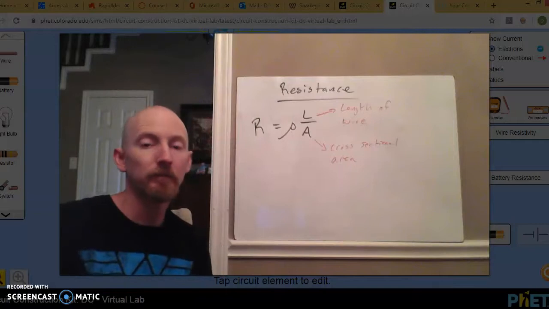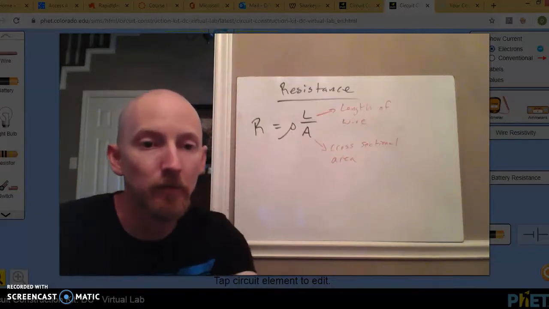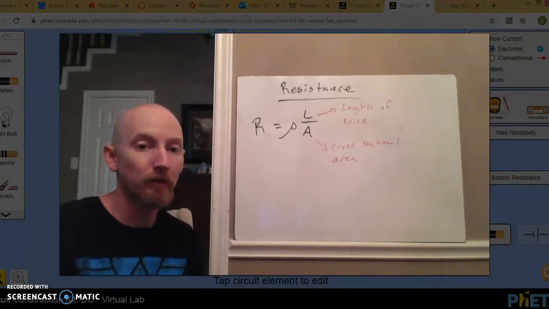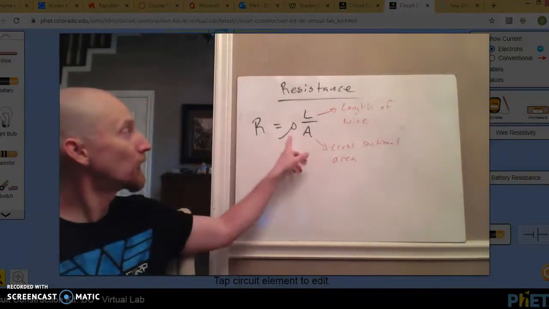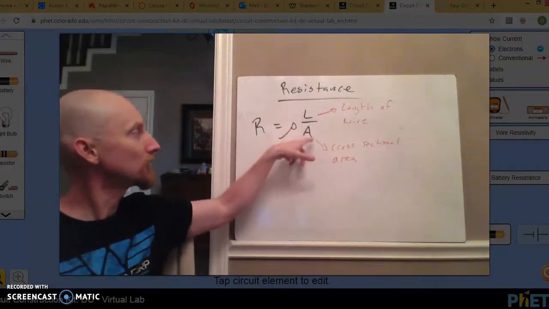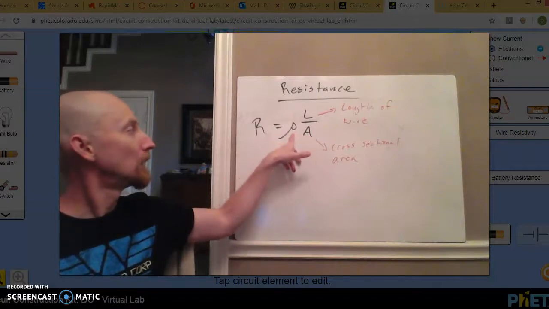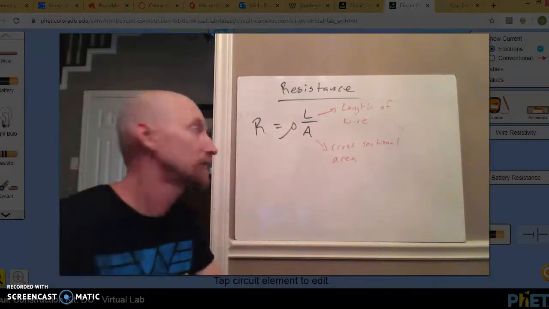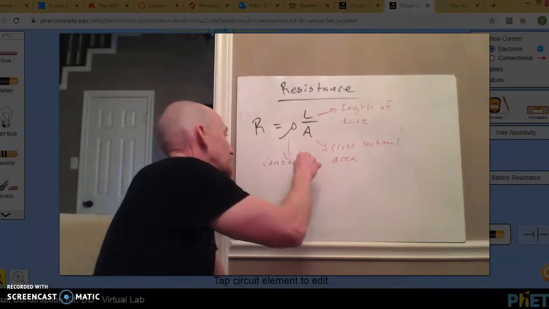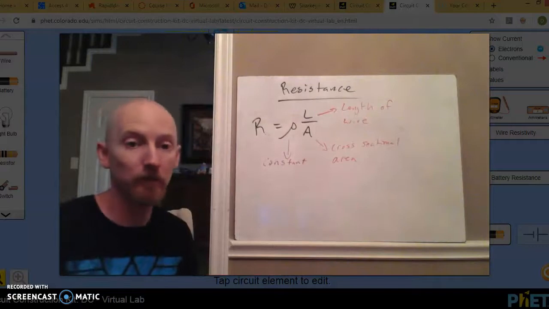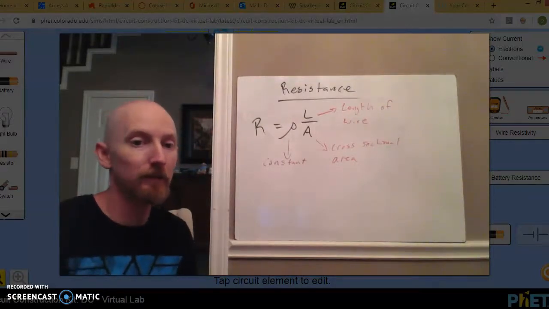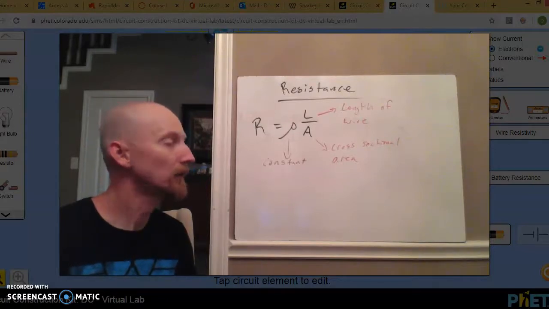Alright guys, another thing we need to talk about is resistance. Resistance is its own big topic here. There's an equation for resistance just by itself. Rho, it's called rho, times length over area. Rho is a constant, which will probably be given to you unless you're trying to solve for it. But most of the time you're not trying to solve for that. L is the length of your wire, and A is the cross-sectional area of your wire.